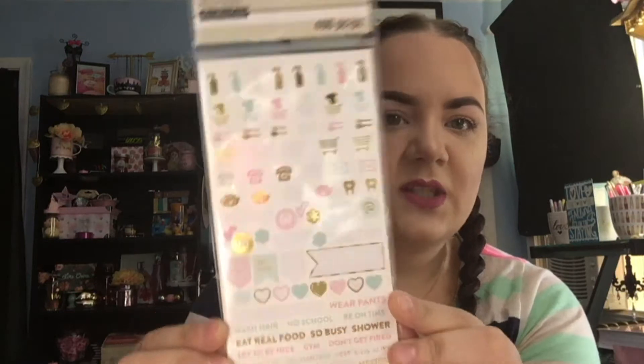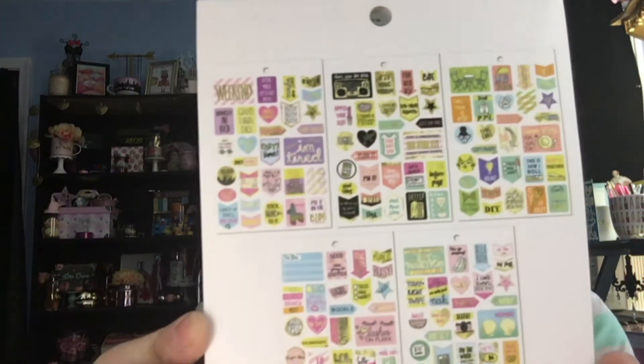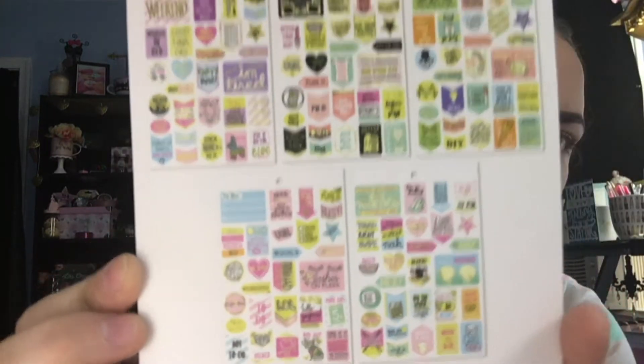That same day all of the planner items were 40% off, so I picked up a couple sticker packs. This one has pink, gold, and mint — little spray bottles, some laundry baskets, utensils, shopping carts, just little planner stickers. I love the colors. This one is 400 pieces and the other is 290 pieces with two of each page. I think this was around $2 and this was around $3 after the sale.